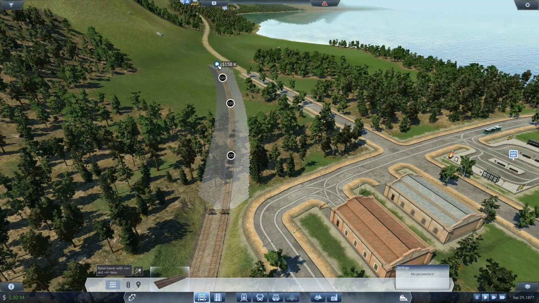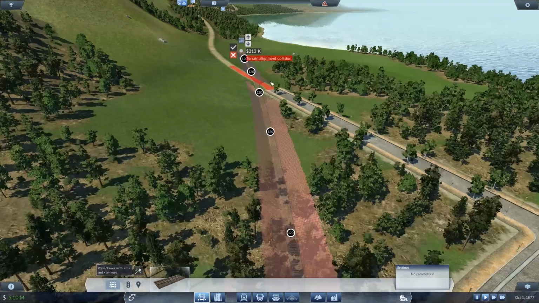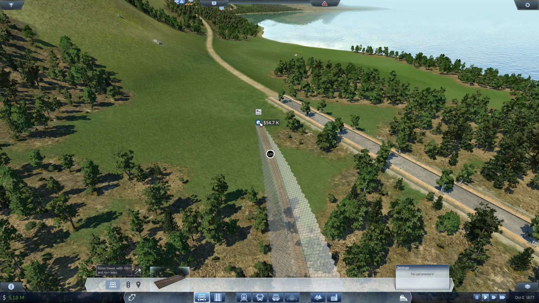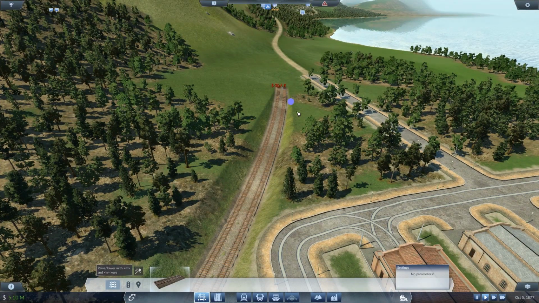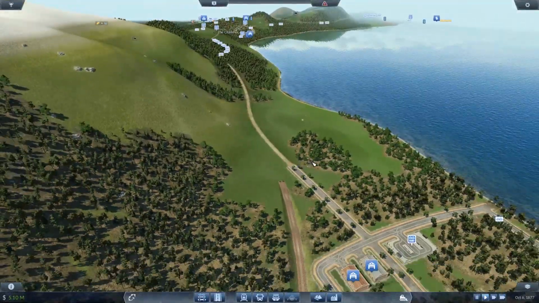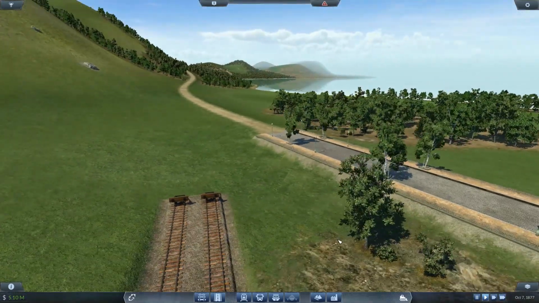Alright, and from here, we can then come up to ground level. There we go. We're going to have to deal with that road. We'll figure it out.